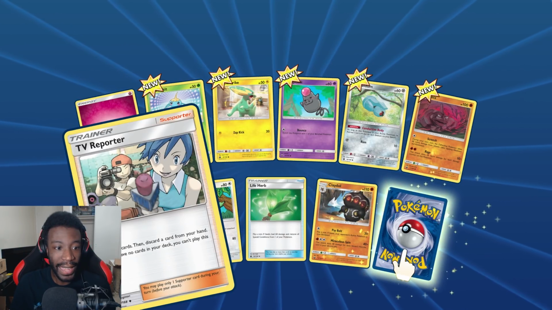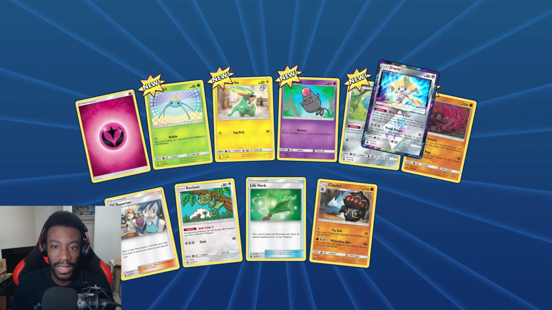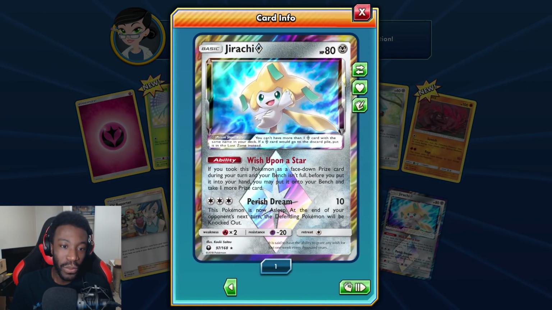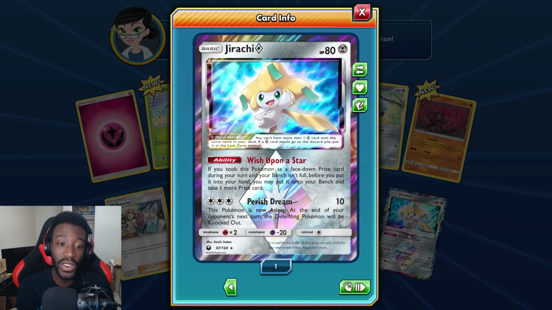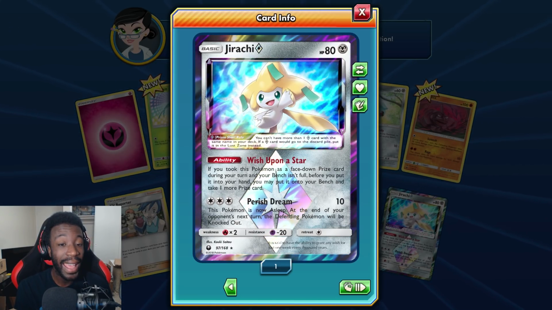TV Reporter is back. Isn't this the old art? Wow, TV Reporter, what's good? Ooh, we got a Jirachi Prism Star. Wish Upon a Star: if you took this Pokemon as a face down prize card during your turn and your bench isn't full, before you put it into your hand, you may put it onto your bench and take one more prize card.